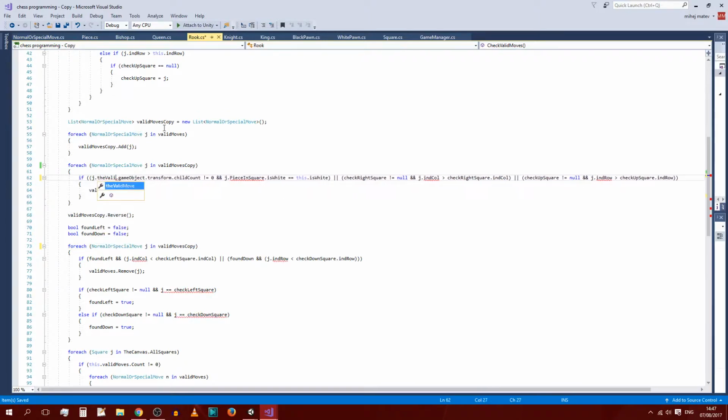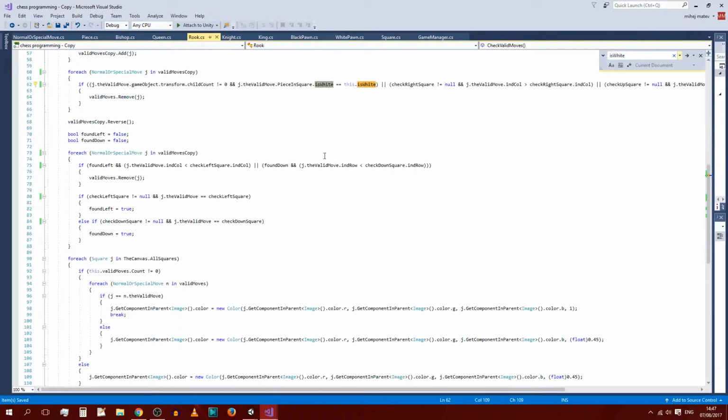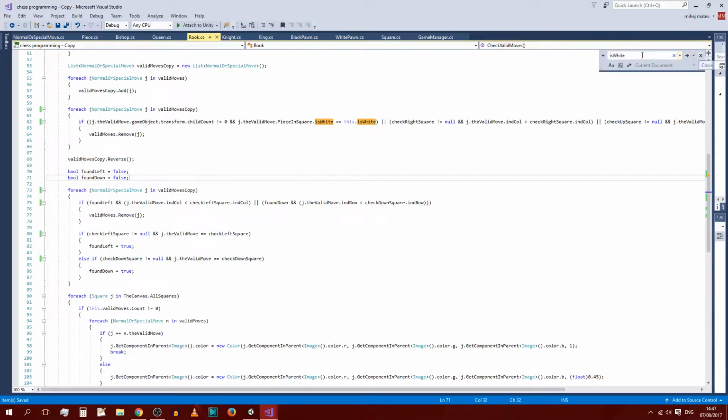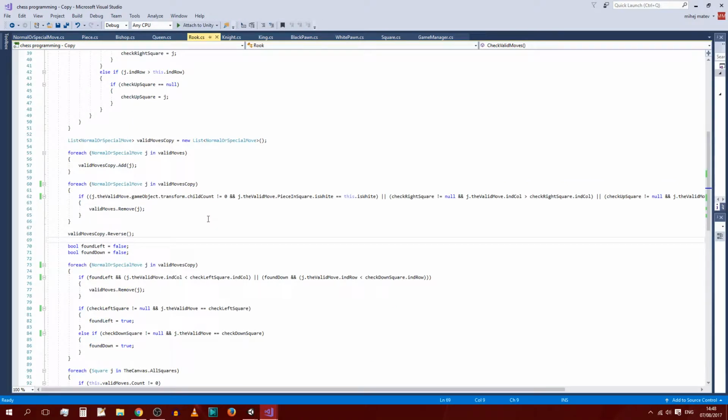The valid move. Sometimes I type it in, sometimes I copy it. It depends on what I think is going to be faster. I'm trying to think of some little tricks to give you guys on how to do stuff faster or find things. If you haven't noticed yet, you can do Ctrl F to find something. If you've already selected something and do Ctrl F, it already puts it up there. Just something interesting I thought. And then if you want to replace, you can just press this little arrow button. Okay, that's the rook fixed as well.